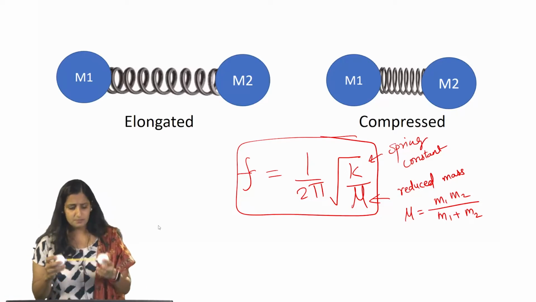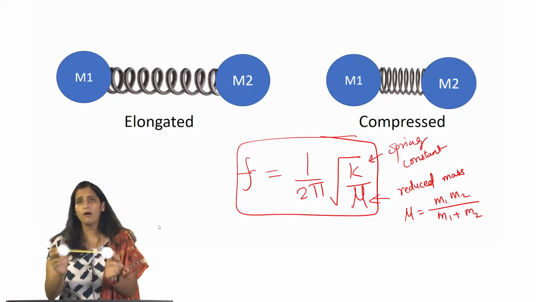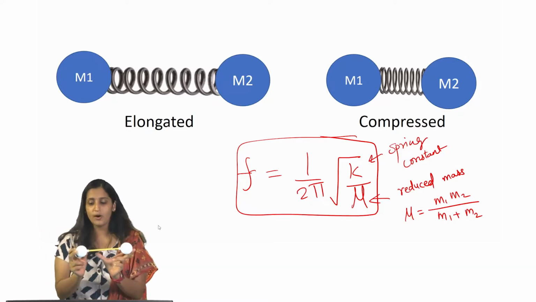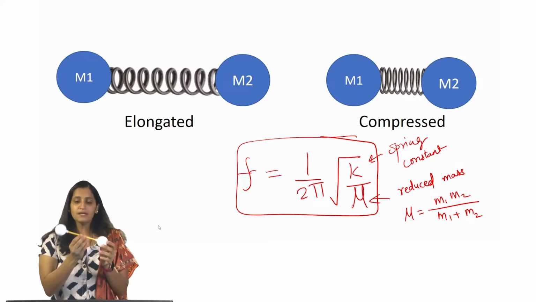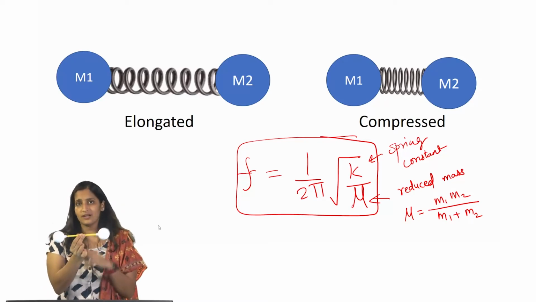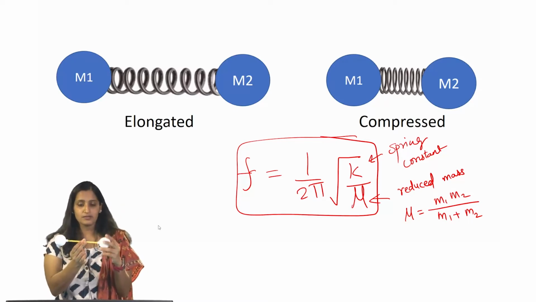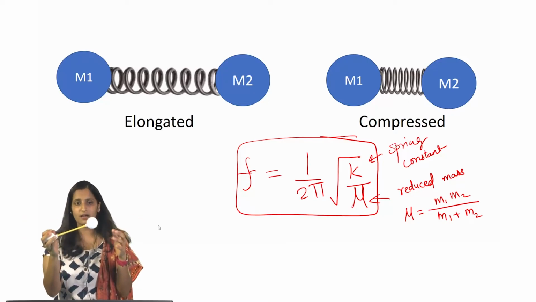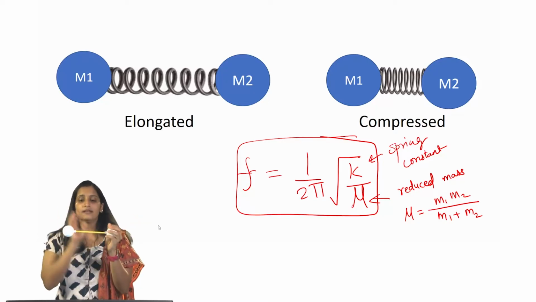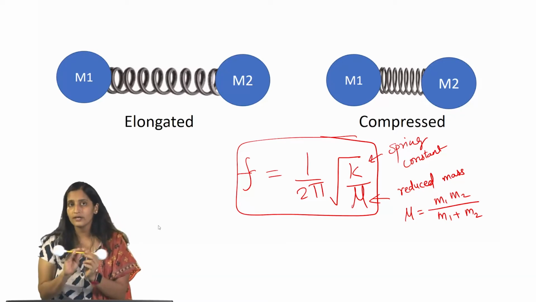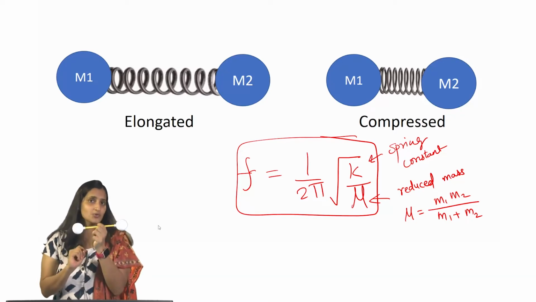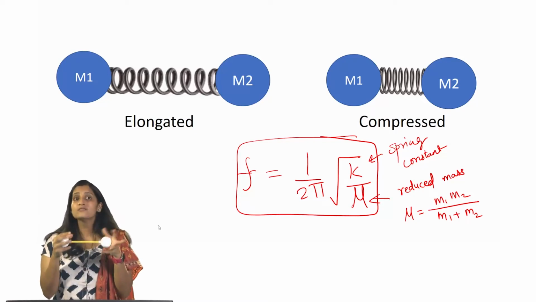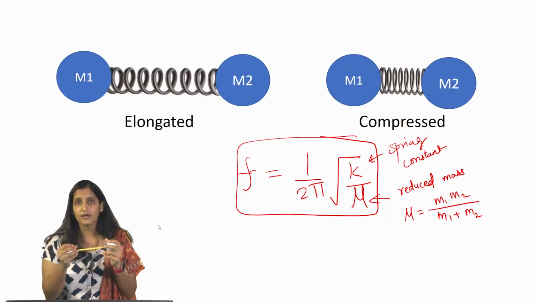So that's what we are going to now see. I was talking about springs, but really any bond between two atoms is actually like a spring. We typically represent it with a ball and stick model. Whenever we are talking about the representation, we say this is one atom, let's say hydrogen, another hydrogen, and they are bonded with a covalent bond. But remember, this bond is not solid or rigid as I am showing it here. In fact, it is more like that spring that we were talking about.